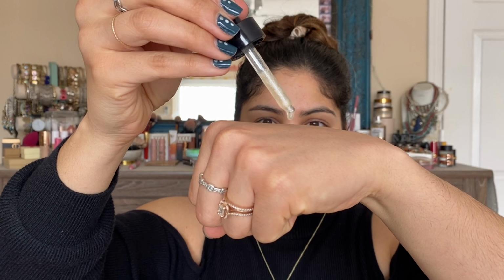I'll show you guys here on the back of my hand. And you can see those shimmers are so small. It just gives you the most beautiful glow on there. And like I said, you don't look like a sparkly mess if you put this underneath your foundation. Also, you can use this to moisturize your cuticles. You can use this on your hair, like your ends if they're feeling dry. So this is a great product to have in your makeup kit if you are a makeup artist, especially a bridal makeup artist, if you need to hydrate the hands or anything like that.